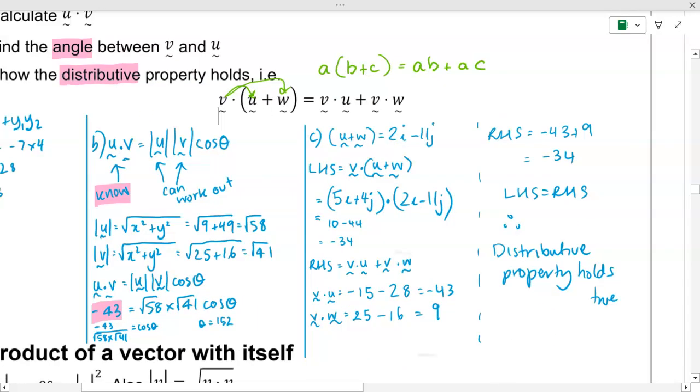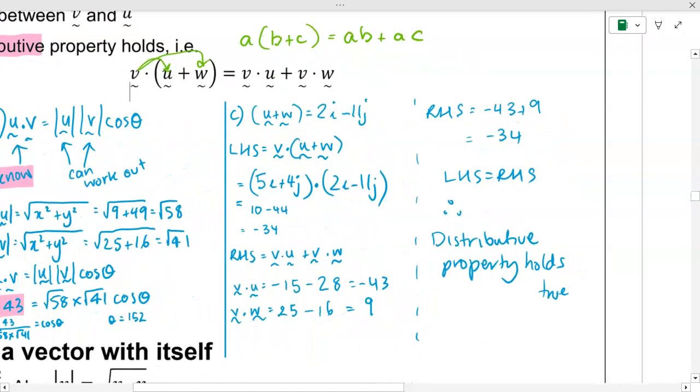And all I've done on this side, and I'm not going to go through all of it, is basically worked out each of those dot products. So U and W vectors, we just add those components, and we learnt that a couple of lessons ago. So double check that you've gotten that to I minus 11j. Now I'm working out what the dot product of V and that U plus W vector is. So I've got my V vector dot with my U plus W there. We're going to multiply the X components, which is 10, multiply the Y components, which is minus 44, add them together. We get minus 34.